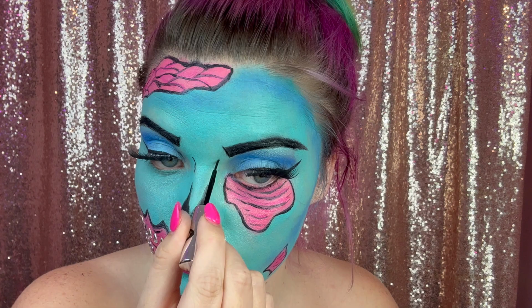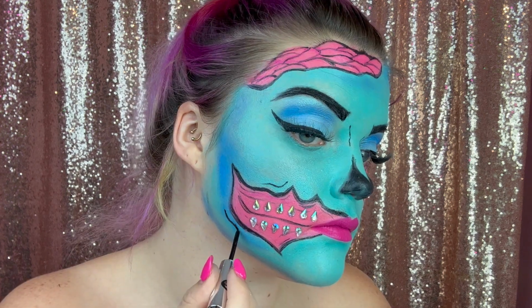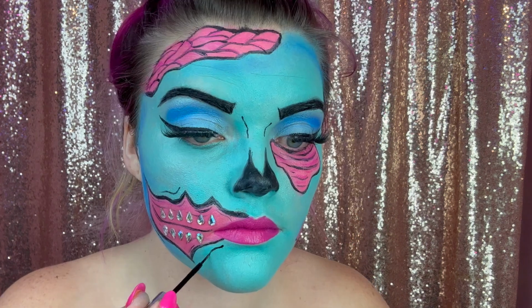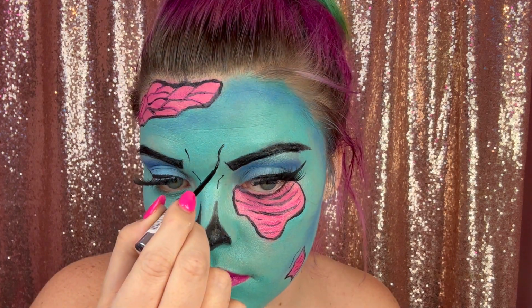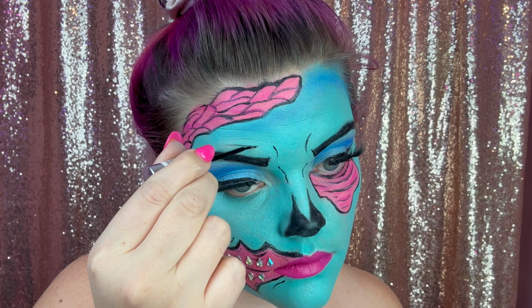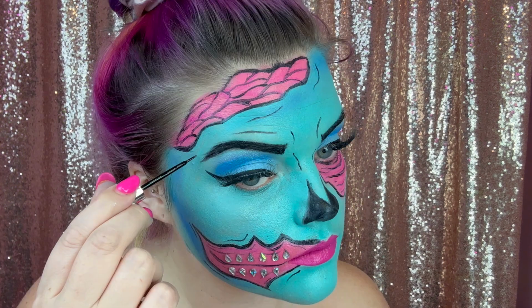Then it was time to add all of the little pop art funky details. So again, I went in with my black liquid eyeliner and just started adding lines all over. This doesn't need to be perfect. My strategy was just to add them around the edges of the features that are already there, like the brain and the flesh, my nose, my eyebrows, and my mouth.